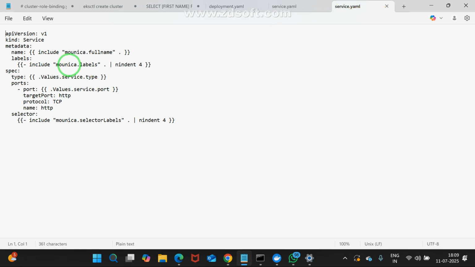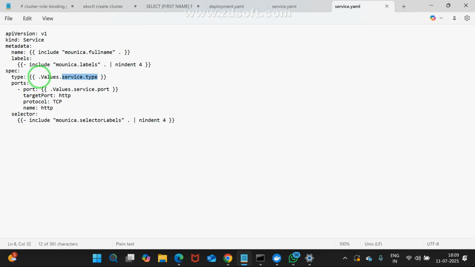Here, these values we want to replace by using which file? By using values.yaml. I'll show you that also. Try to read somewhere. Everybody just remember here: service.type. Try to remember .Values.service.type. Service having one type, that belongs to which file? Values. Please try to remember this line. You feel comfortable? Is it clear for you?